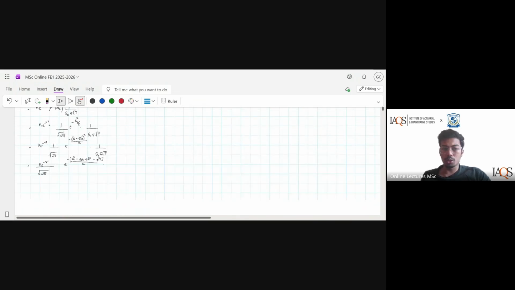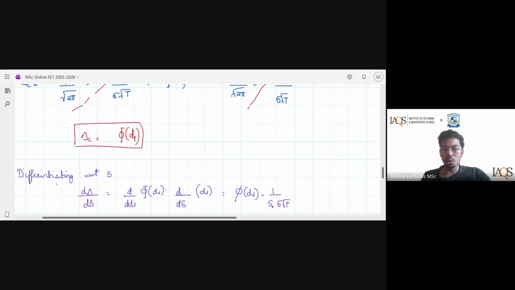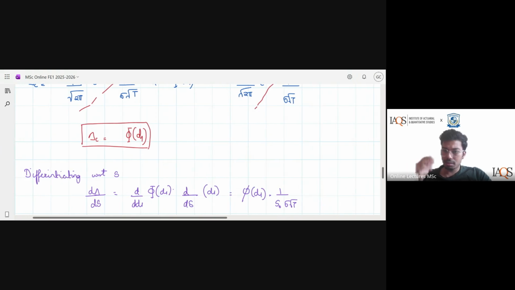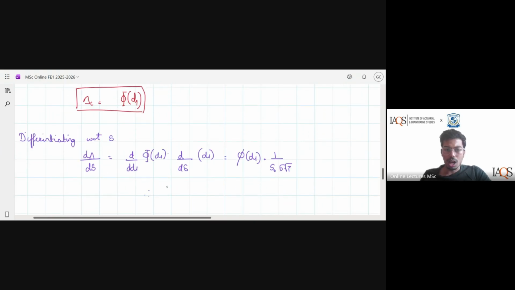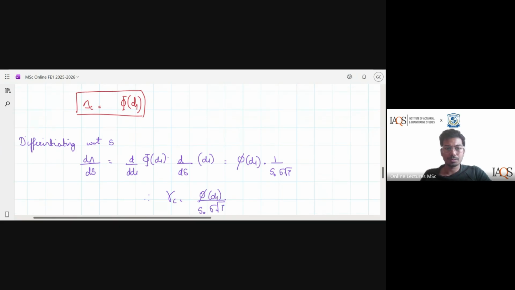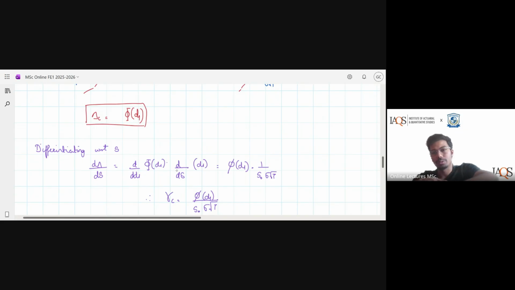So if they ask you to derive gamma and ask you to assume the value of delta to be true, you just need to do this step. If they ask you to derive gamma and they don't tell you to assume the value of delta to be phi of d1, you'll have to do the entire derivation. Obviously that will be for a 5 marker, 6 marker question. If only this part is asked, it may be a 2-marker question. All right. Therefore, gamma of call is phi of D1 upon S0 sigma root T. Now you can copy this down. We are done with type 3. We'll go to type 4.